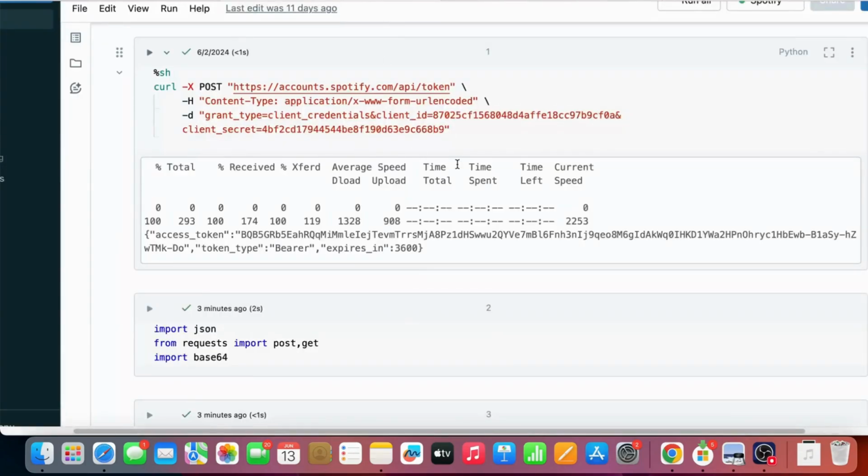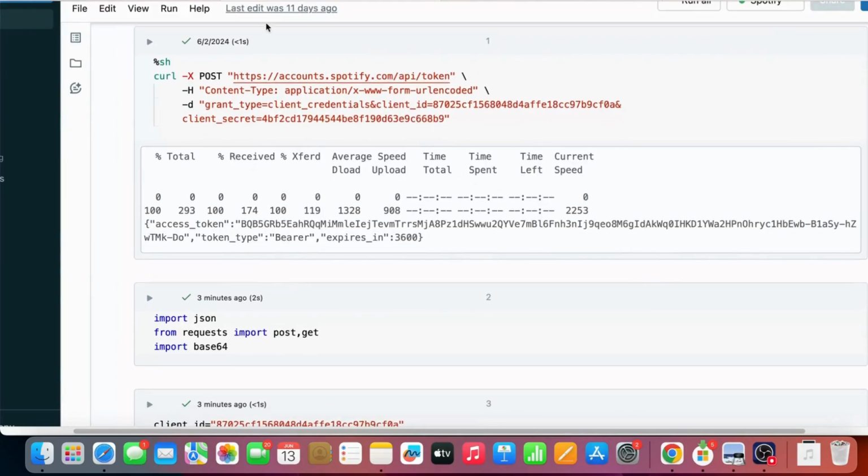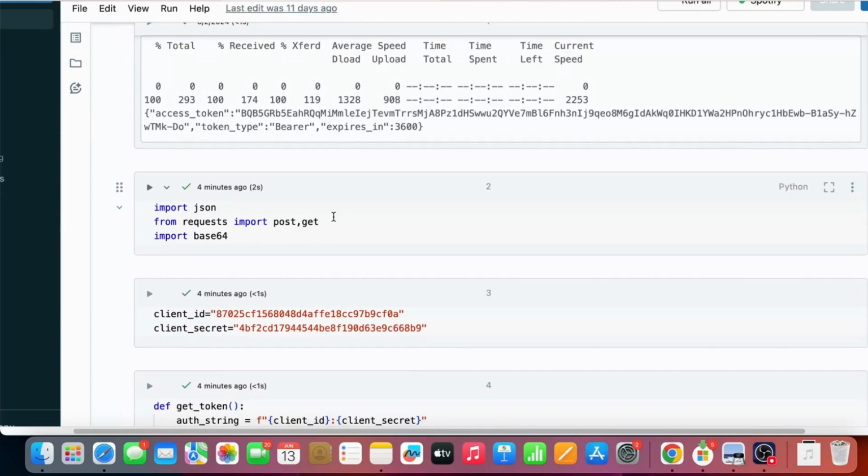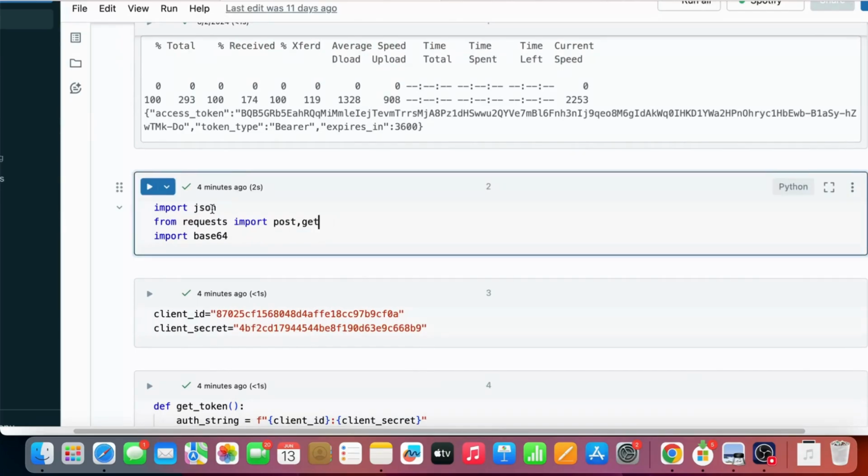So I have my Databricks account and I have it attached to my cluster. Now, either you can use a curl, and if you use a curl it will just show you your access token directly, or if you want to store your access token somewhere, you can use a Python command. First of all, you can import json. You can import the other modules like requests. In requests, I just need post and get. So I have imported that, and I have also imported base64.